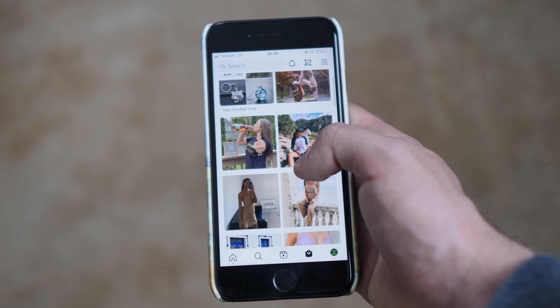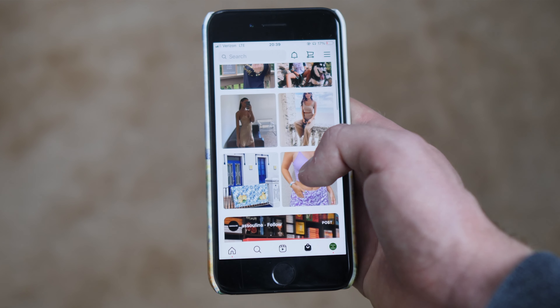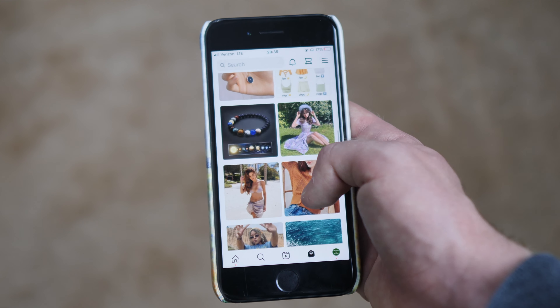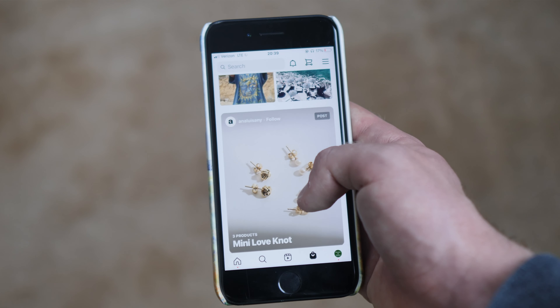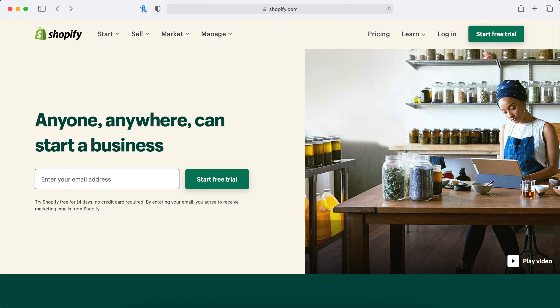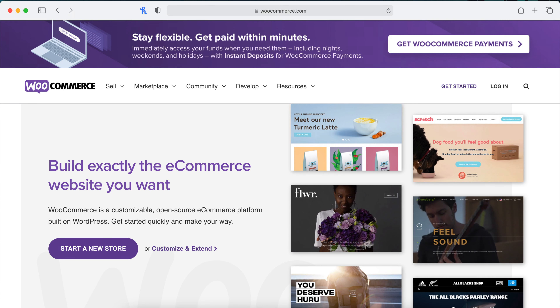The next way to make money on Instagram is selling your own physical products. This is the path that a lot of artists take and it can be very profitable. Consider selling your work — paintings, sculptures, really whatever you want. Instagram has just come out with a shopping feature, so that can be huge for your business. Now is really the perfect time to jump on and use the Instagram store because there's not that much competition right now — brands haven't fully taken advantage of it yet.